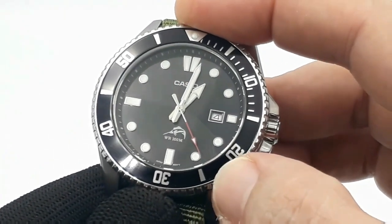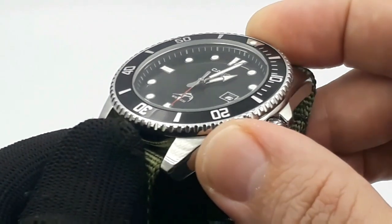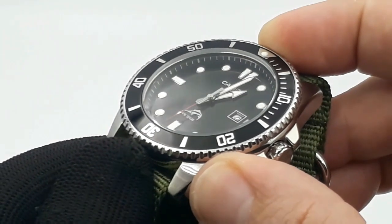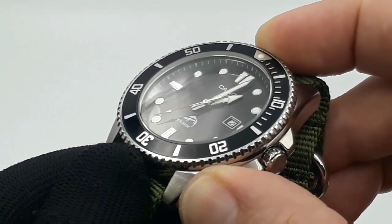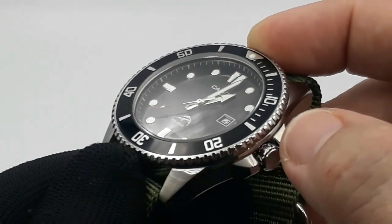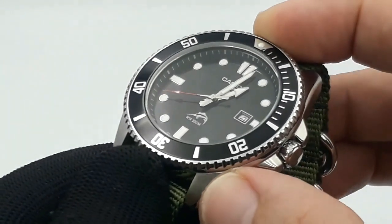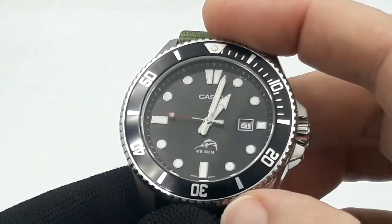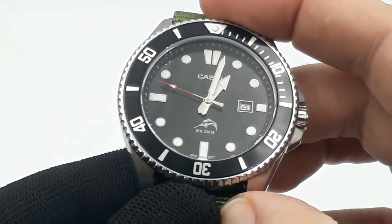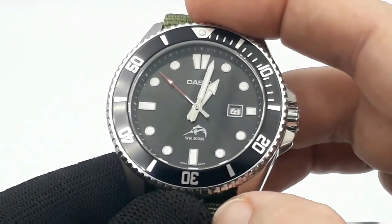Applied looking markers. I think I mentioned in my previous video, I'm not sure that these are truly applied. If you have a look, that little distortion around the markers, I think they've probably been punched through from the back side of that dial. They do look like they're applied, I'm not sure they are though. Again, got our marlin on the front.